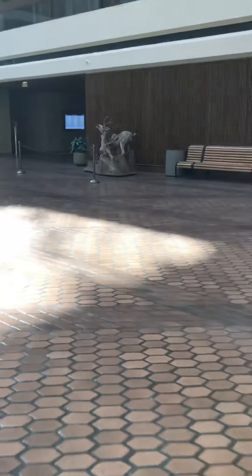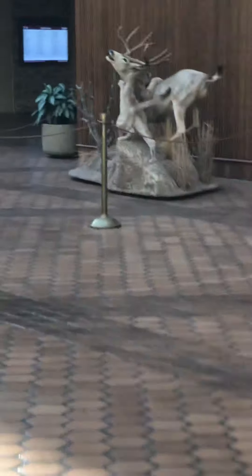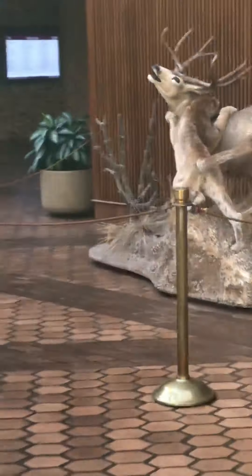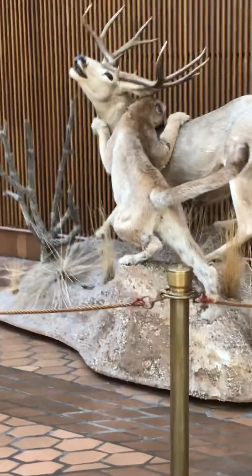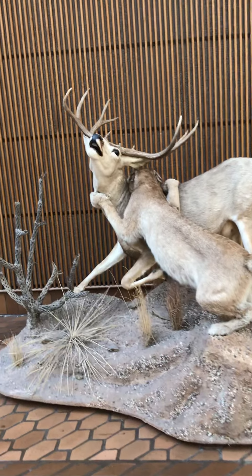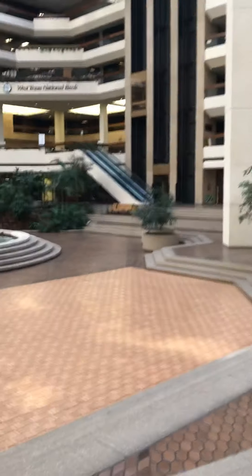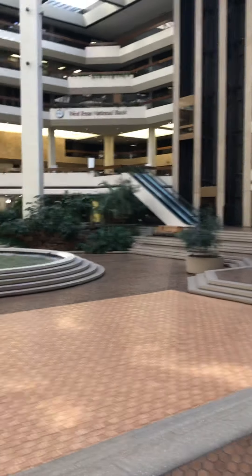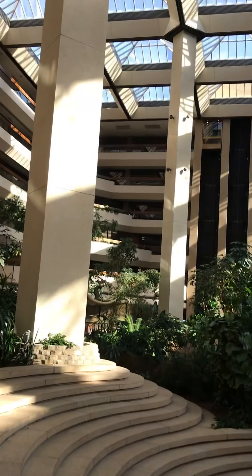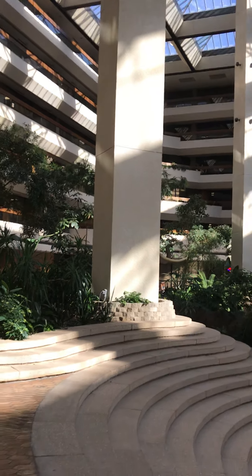And that is this scary thing — there's a mountain lion or a cougar attacking the deer. There it is. It's not real, but it's a little bit scary looking, isn't it? And one more view — see, there's the escalator, there's the fountain, and the atrium, and the ceiling. Okay, we're going up now.